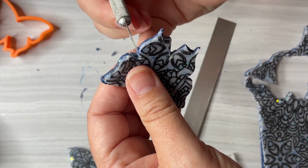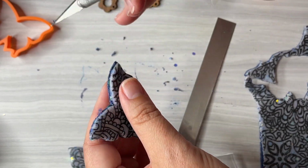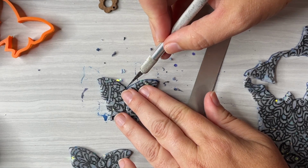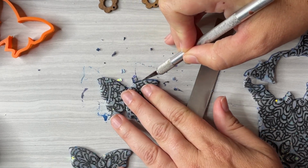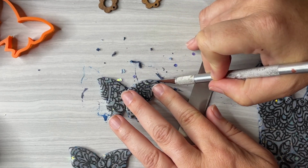Sometimes that striving for perfection can hold you back from actually just getting things done. So here I can see that my cutter hit some glitter and kind of missed this whole area of the background. So I'm gonna just slice it off.